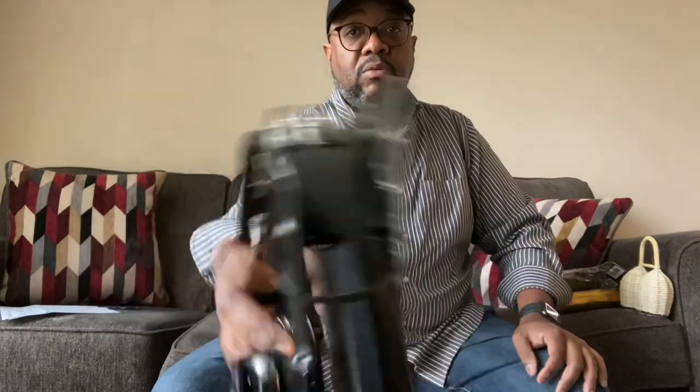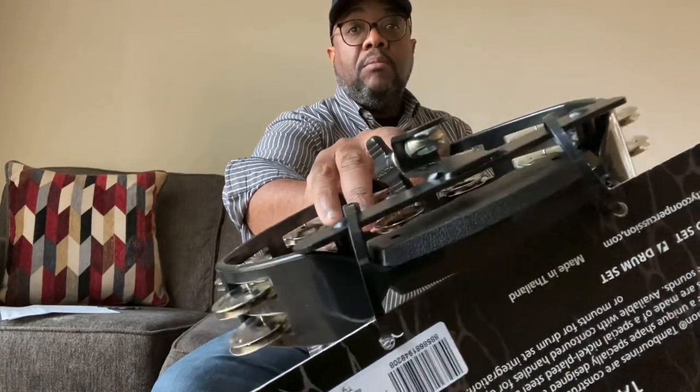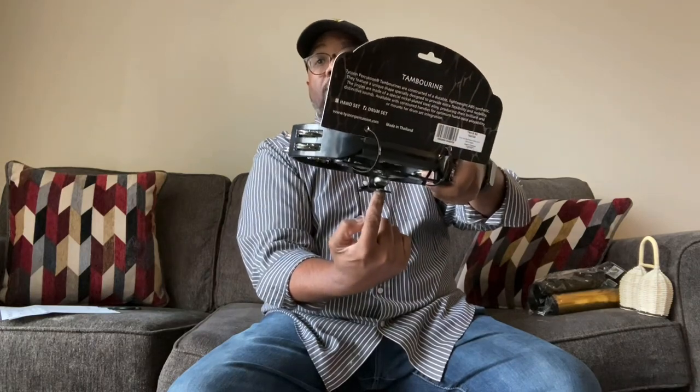The reason I picked this particular tambourine is for it to be able to be mounted. And as you can see, it's got quite a durable plastic mount. And as you can see, you have the piece that will actually lock in to the actual bracket. So it's got a very nice, bright projection. I love it.